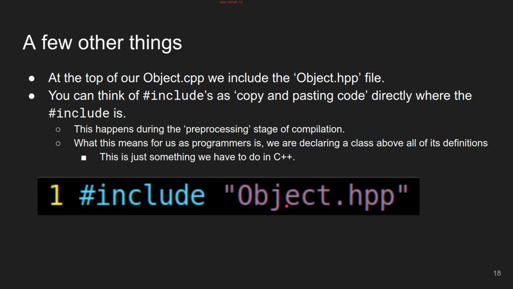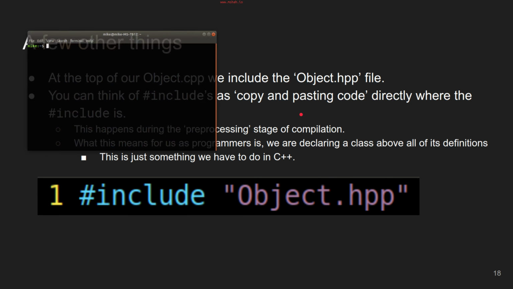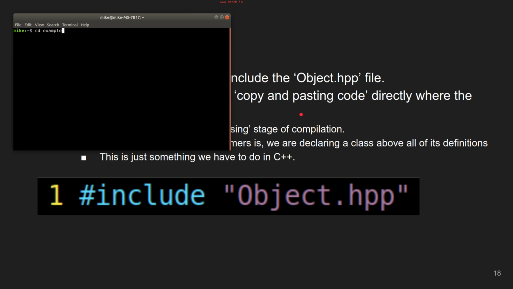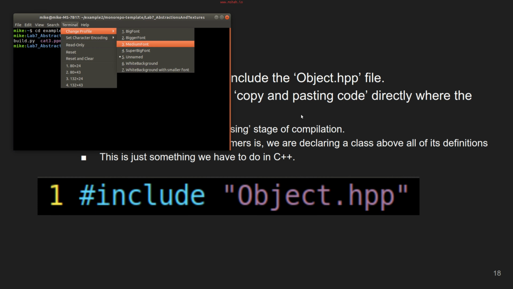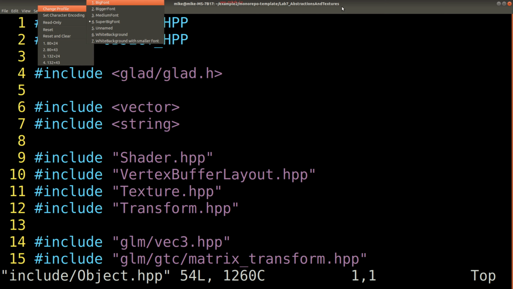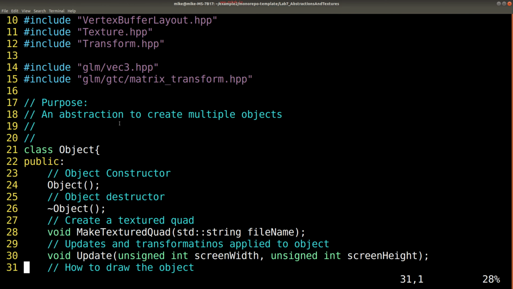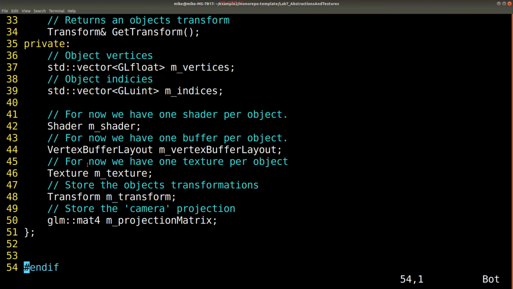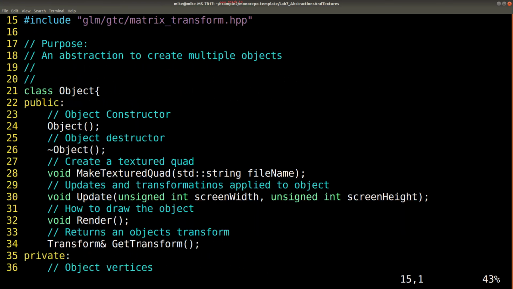Okay, so let me illustrate this by opening your support code for today in lab number 7. And let me make this bigger for folks. So if I just quickly look at one of our header files, we've been looking at the object one here, and I'll make it just a tiny bit smaller. Here is our blueprint, again, just defining all the stuff that we'll have available, declaring all these things.